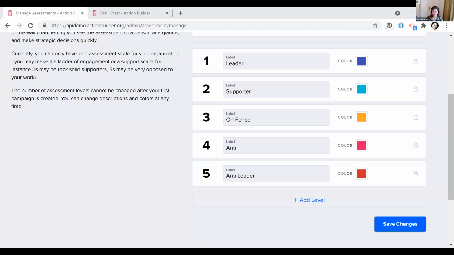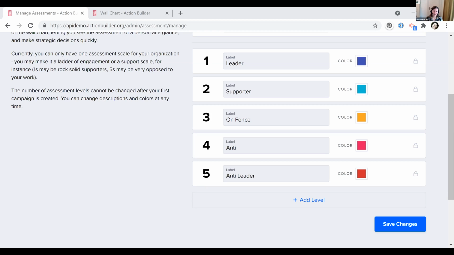The reason we did that one assessment scale to start is the development team decided it wasn't a good investment of our time to spend a bunch of time adding the customization at the campaign level. And then also organizing directors really like the idea of having one standard assessment level for their organization that all of their organizers would then be using. It allows for that cross-campaign analysis. It allows for some standardization within the organization that people were actually pretty excited about. And great, I'm glad that question got answered.